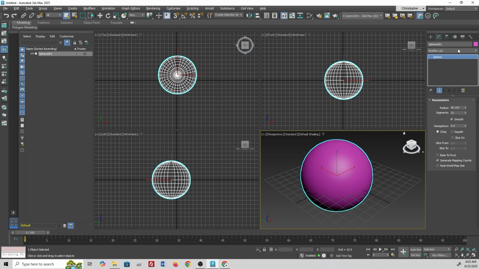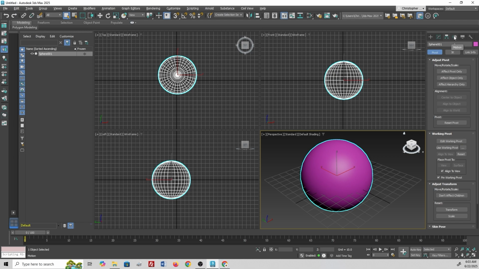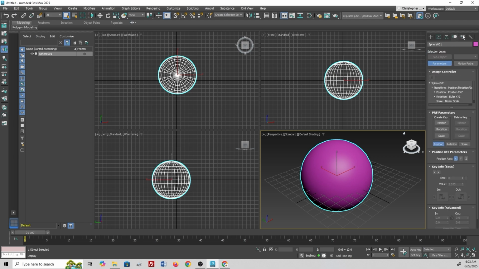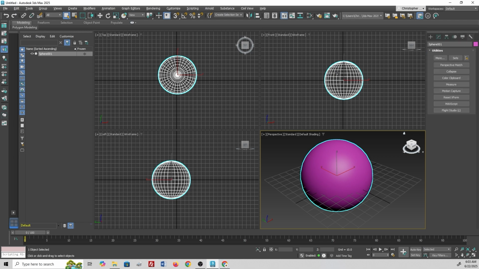Then you have hierarchy, motion, display, and utilities, which are more advanced tools that we'll get into later. Right now, just focus on modify and create. These are going to be your bread and butter.